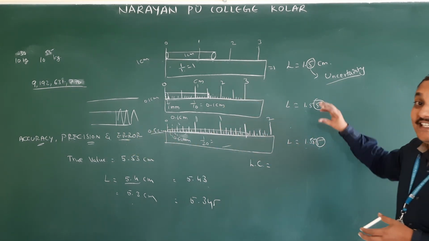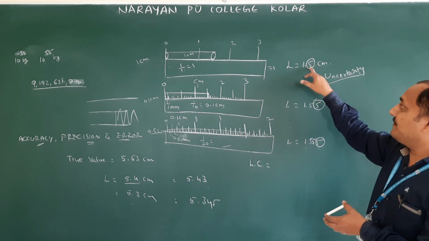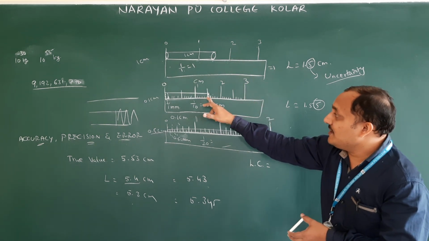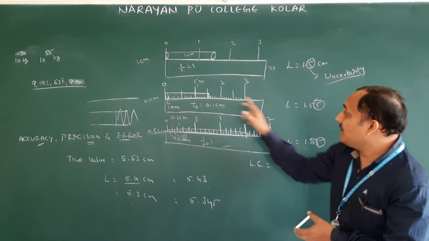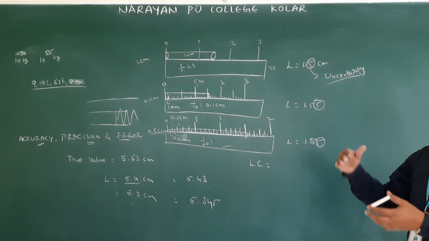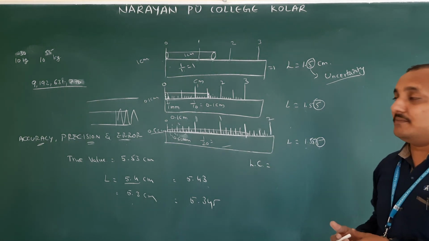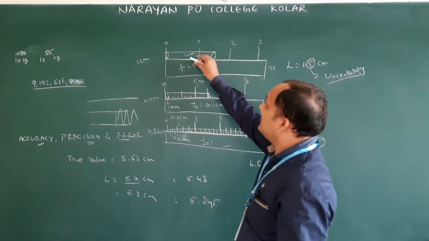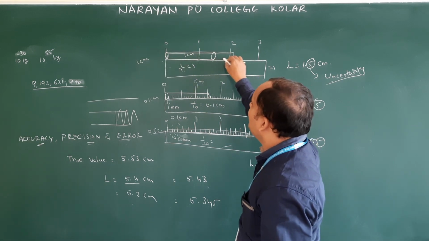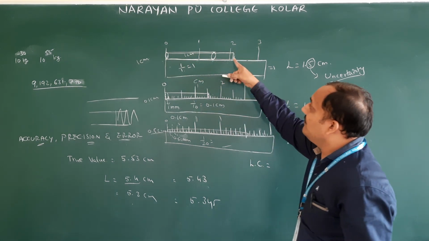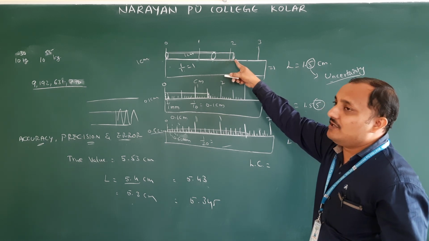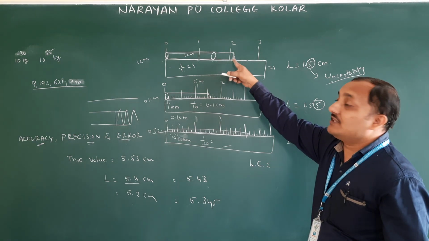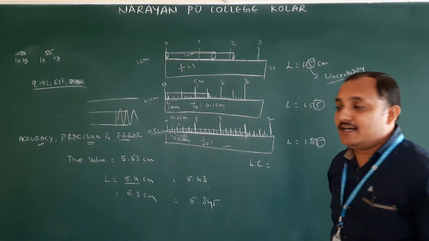Error means the uncertainty. Uncertainty means the assumed value. Here we assume 0.5, because the reading is between 1 and 2. Here we assume it is between 1.5 and 1.6, therefore 1.55. This value that we assume is the uncertainty, which is nothing but error. Let us assume we are measuring the length of the chart. We got up to here. Up to here, we will assume either 2.1 or 2.2, isn't it? So 2.1 or 2.2 we will assume. The 0.1 is nothing but the uncertainty in the measurement.